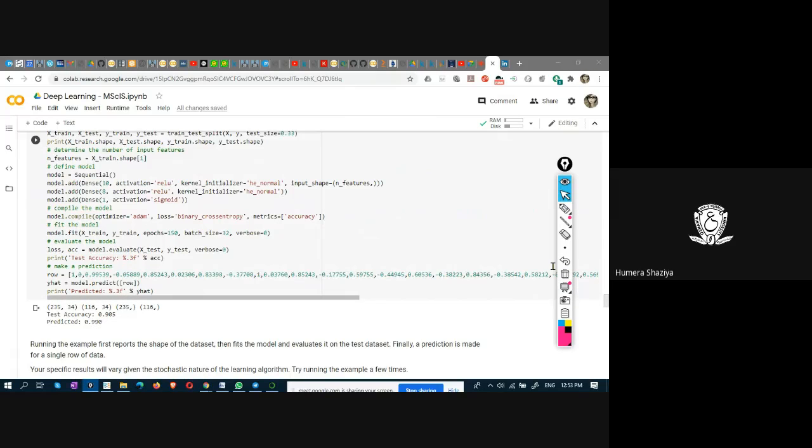From here you are developing the model. Here defining the model, adding the layers, three dense layers you are adding. You are compiling the model, you fit the model and evaluate the model and then make predictions.